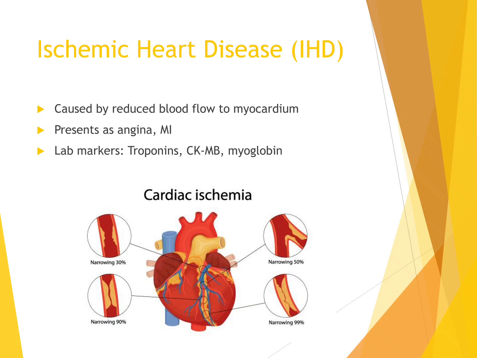Ischemic heart disease occurs when there is reduced blood flow to the heart muscle, usually due to atherosclerosis of the coronary arteries. This can present clinically as angina or myocardial infarction. Laboratory investigations are essential in confirming myocardial injury and assessing cardiovascular risk, especially through cardiac biomarkers and lipid testing.